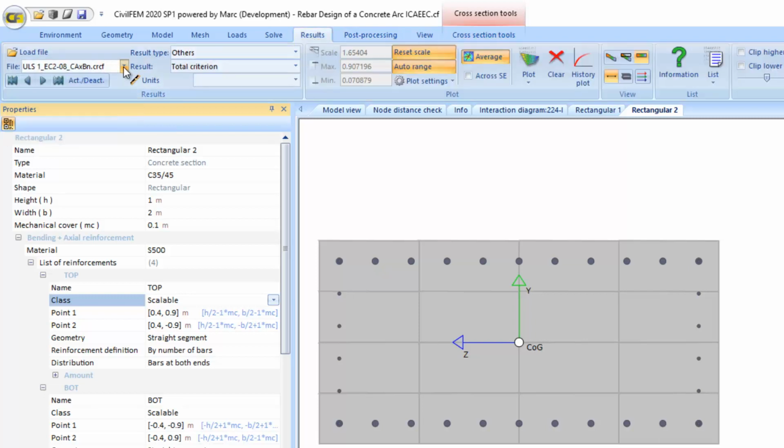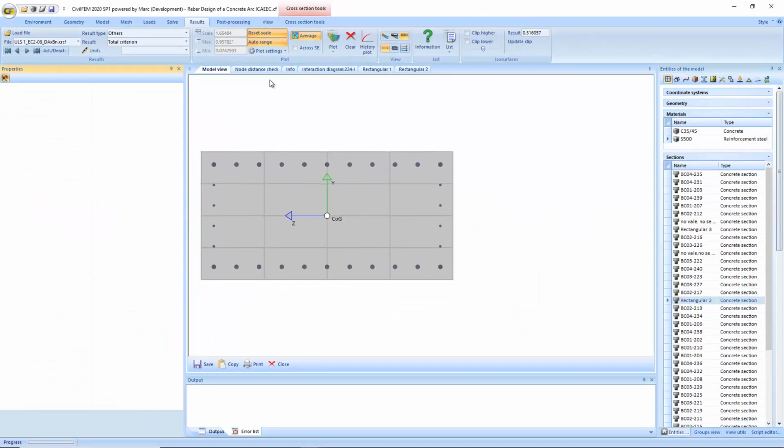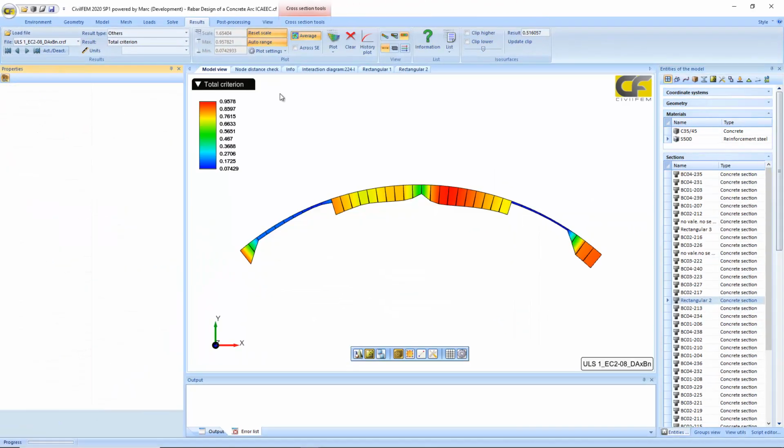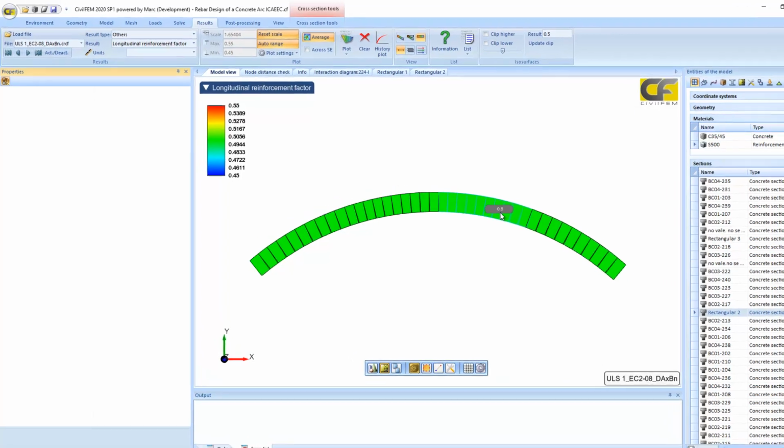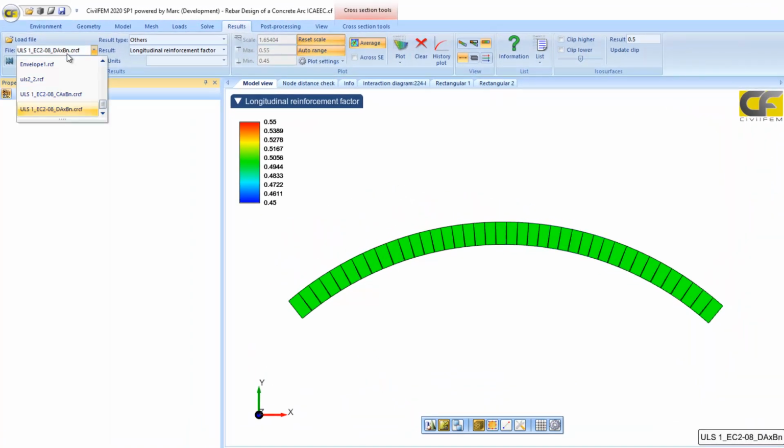You have it here in your result, the design, and as the criterion gave us before a value below 1, now we have here a factor that says that if you multiply or reduce your reinforcement to half of it, the reinforcement which was defined as scalable, that will be enough to fulfill the code specification. That's for this load case.